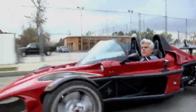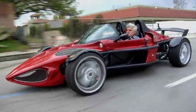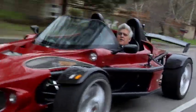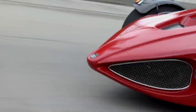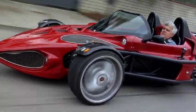The nice thing is they build a car to fit you, you know. The pedals move back and forward. Everything's infinitely adjustable. It's amazing what a weight loss of 1,000 or 1,500 pounds can do. It's incredible torque. I mean, it's really effortless. You just touch the gas in any gear. Boom!